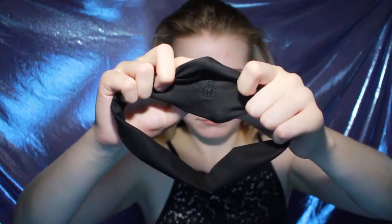While that's setting in, I'm going to take my hair back with this cute Manda Bees headband that I got from Etsy. I think I kind of look like a pirate, just keeping with the nautical theme.